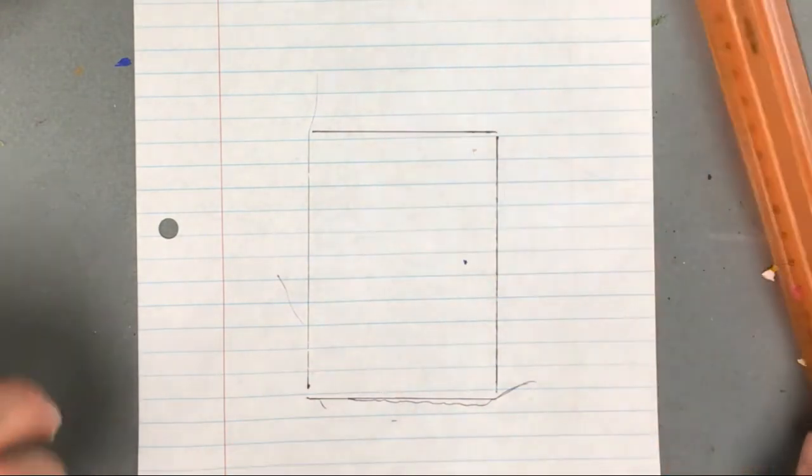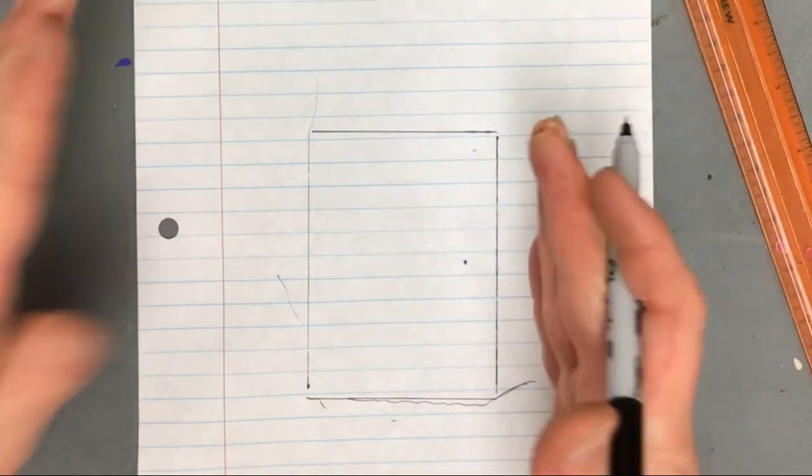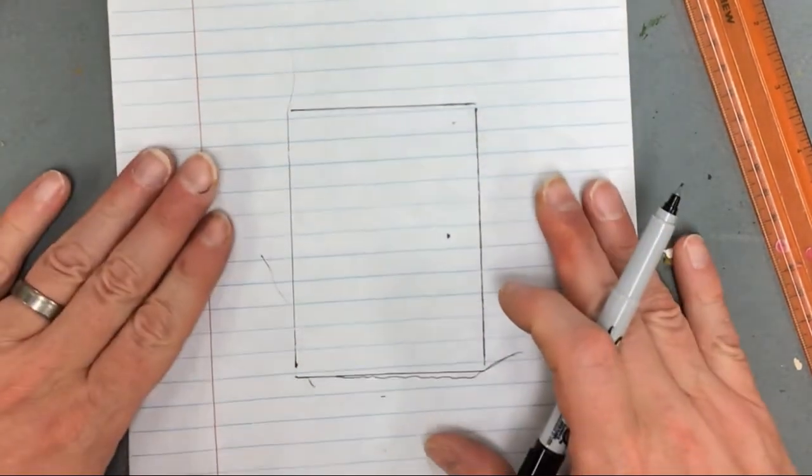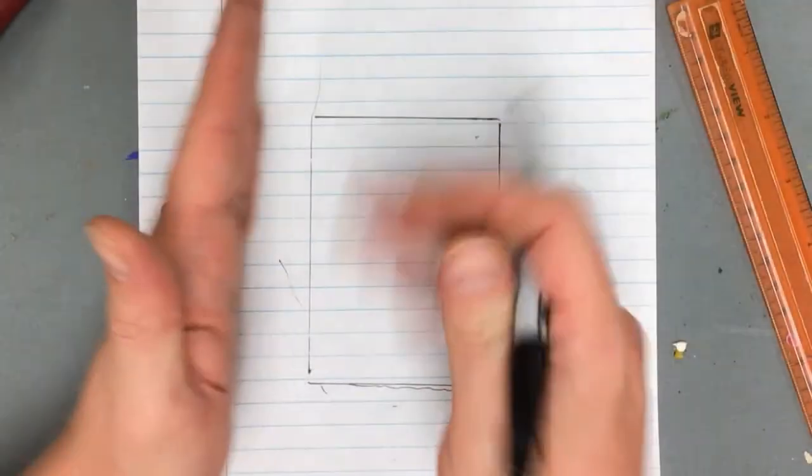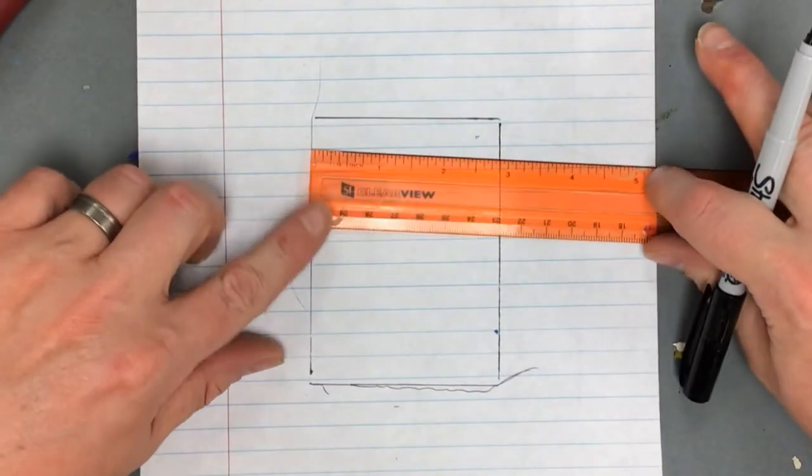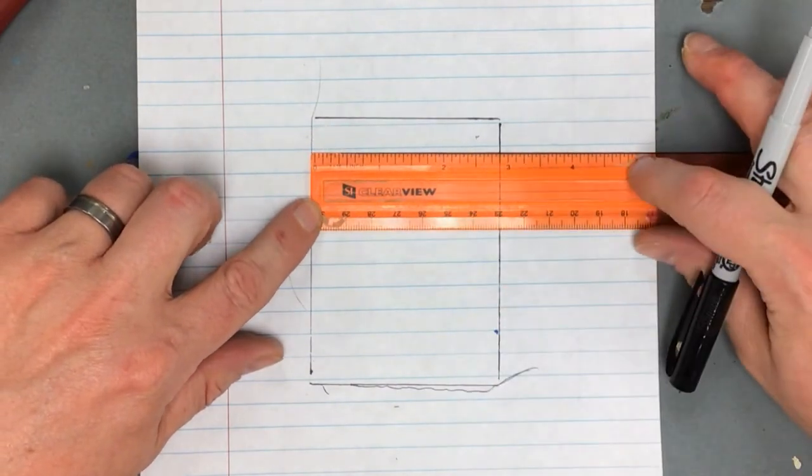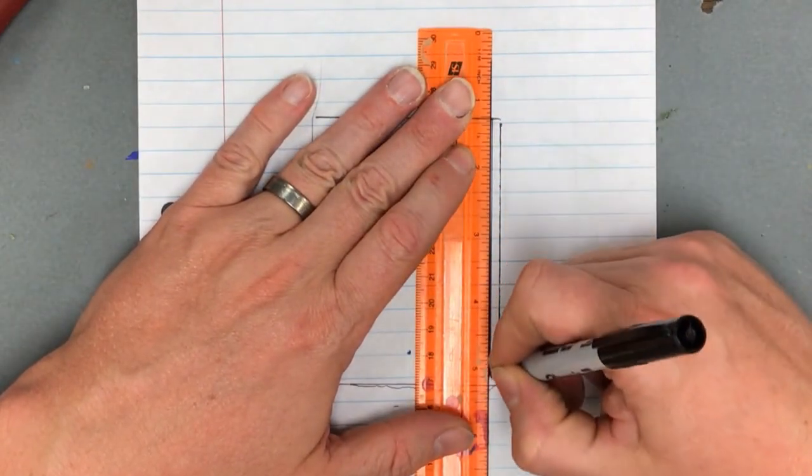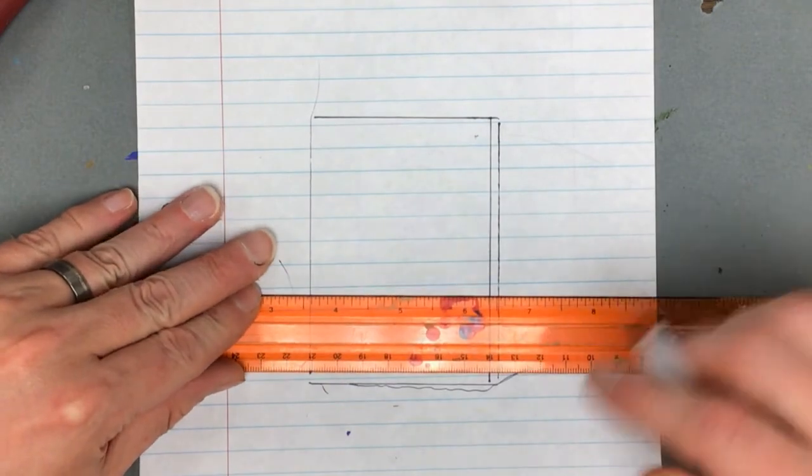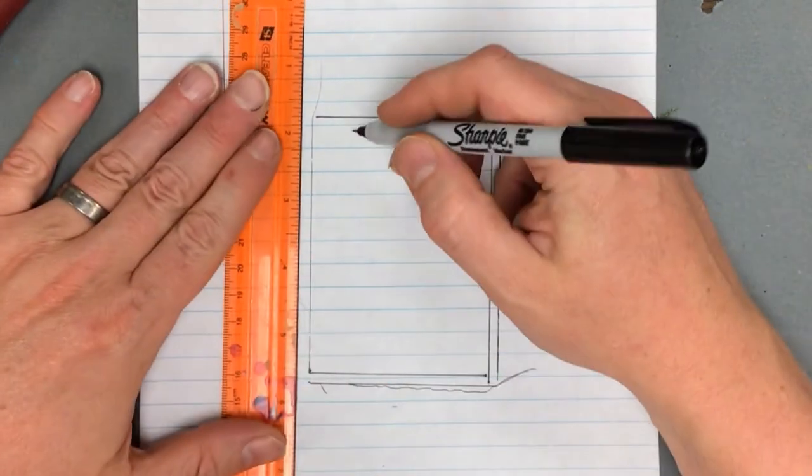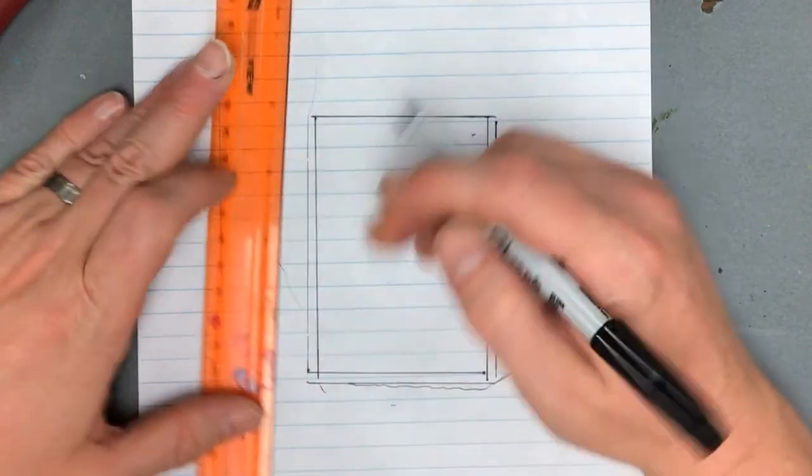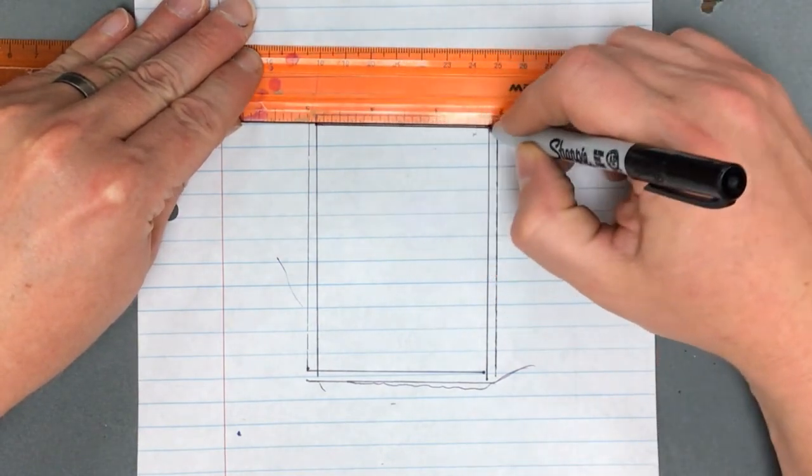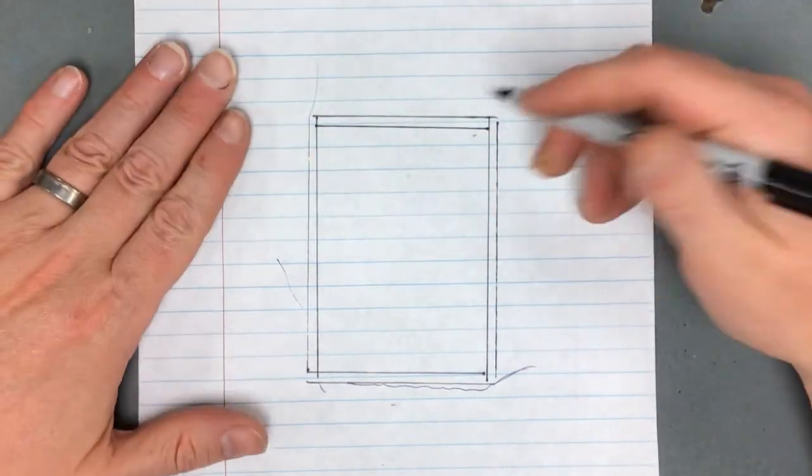Next thing is I always recommend that when you do a design, you leave part of the outside because it helps frame everything in. And when you run your brayer over top of this, it'll have like a track for it to go on. In this small piece I would only do like an eighth of an inch. But just getting some straight lines down is good enough. I don't really need to go kind of crazy with it and measure everything out just for this practice piece. So I go around, drop all this down, and if you have a ruler, anything with a straight edge like the side of a book would work just as fine.